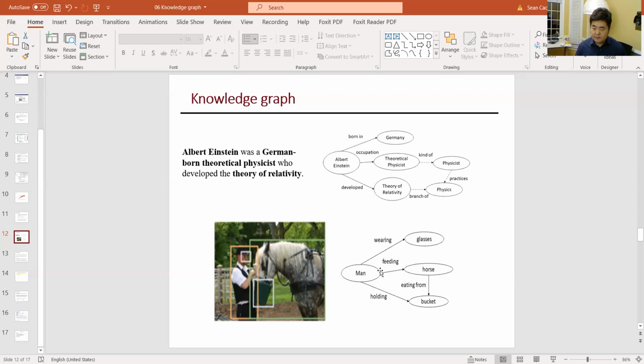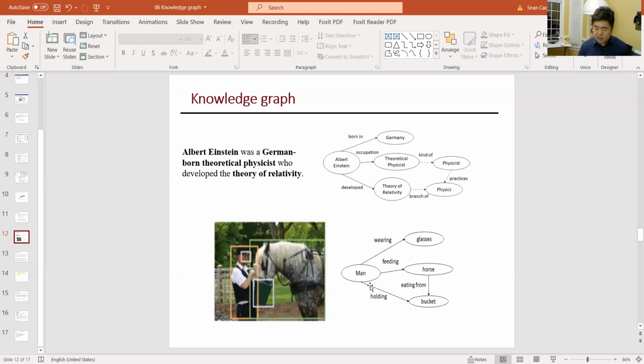So this is the graph. Like I said, if you just study the man's activities, you may never figure out exactly what the man needs. But if you understand the relationship between the man and the horse, and then something happens to the horse, you can use the feeding relationship between the man and the horse to predict what the man needs.